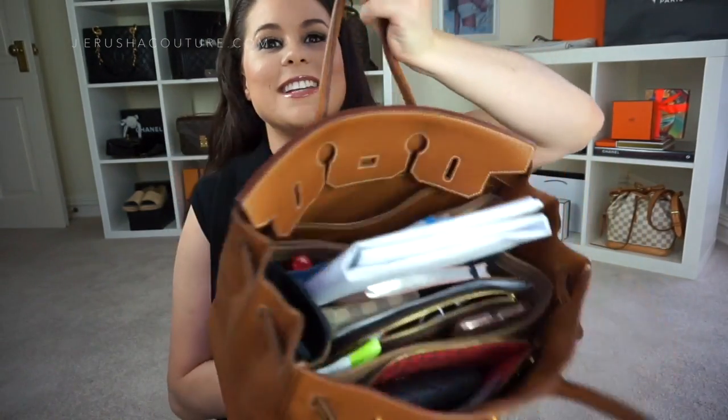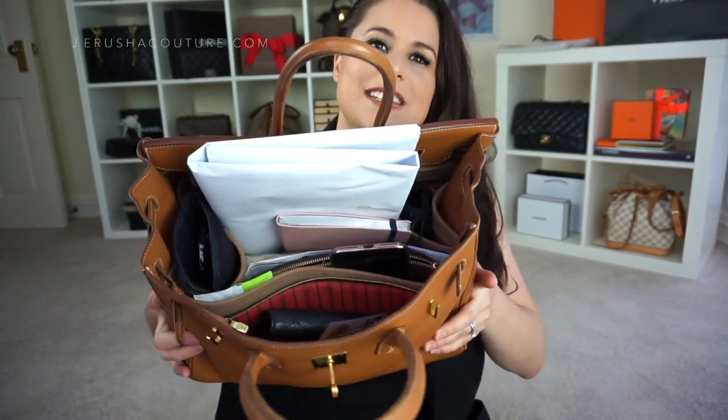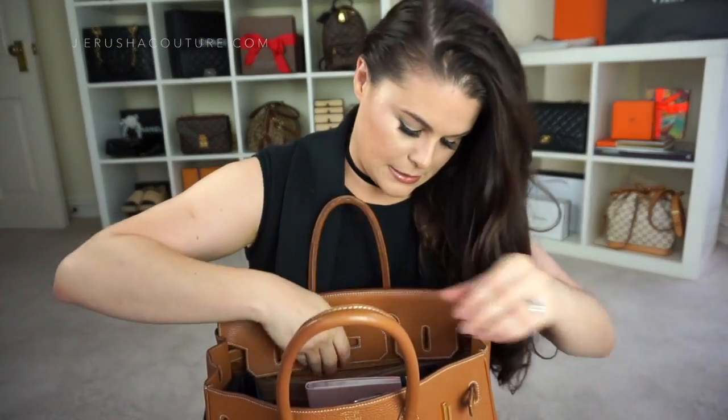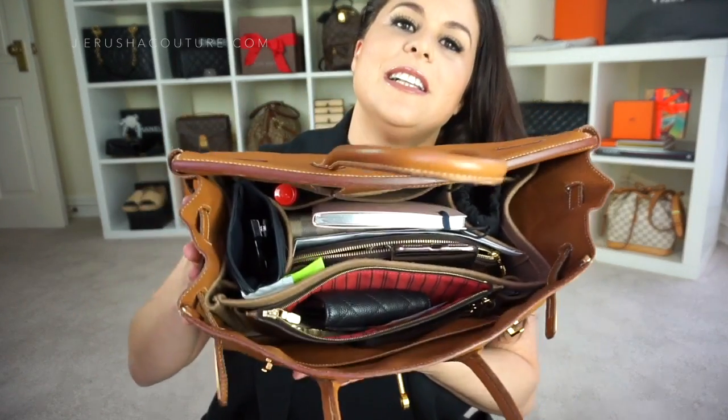And on top of that, if you jam it packed like me, because it is vintage, I don't baby it, it basically becomes like a Neverfull, except you can't put it on your shoulder. In here, I kind of have it set out like a Neverfull. I'll take my papers out. This was from my meeting just then with my husband and some mail. We have meetings on properties and renovations and whatnot, if you know that about me, that I'm in real estate as well.